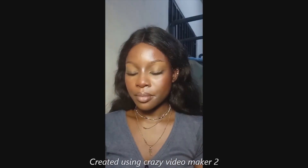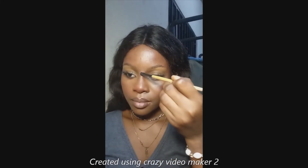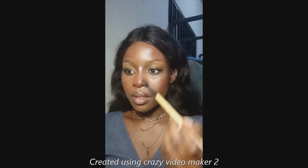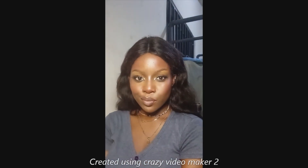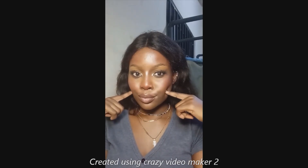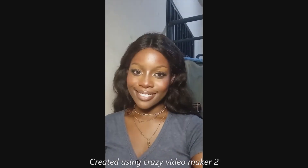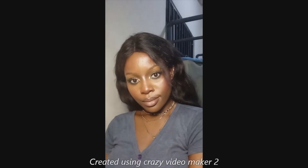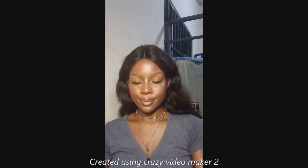I put on some spiky, funky lashes that I'd never tried before and will never try again because they're hell to put on — but they look pretty and really fit the look. I highlighted my face and this is the finished look: a soft grunge look that doesn't look too intense, easy and natural.